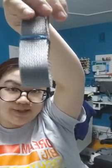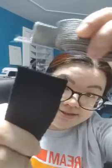So this one is a cotton webbing, and generally how I tell the difference between cotton webbing and nylon or poly webbing is the look of it. This one is matte and has no sheen, and it's fraying at the end. So this one is cotton, so it's not going to be as strong or as durable as something like this. This one, if you can see, has some sheen to it. And when it frays, it's not like a thread coming out like this. See the difference?